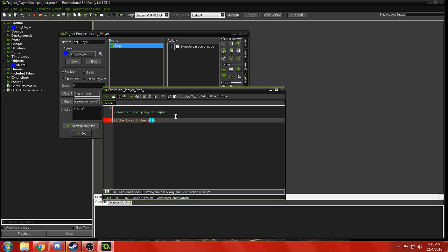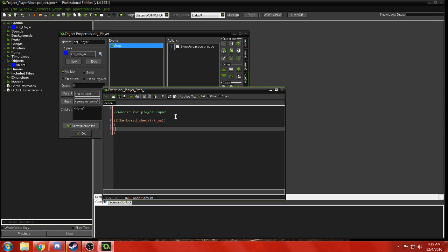And then we have to put parentheses because it is a method. So in here, we're going to say VK up. VK up is how GameMaker refers to keys, with VK. So VK up is saying the keyboard up arrow, so our arrow keys down here that we're using to move around anyway. So we need brackets to say that this is what we want to happen if this happens right here.